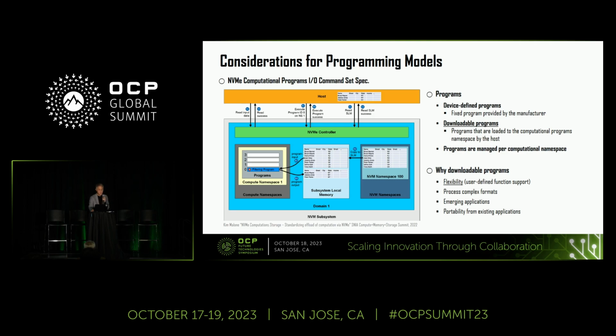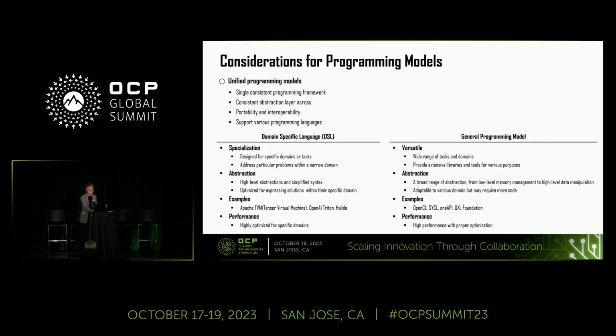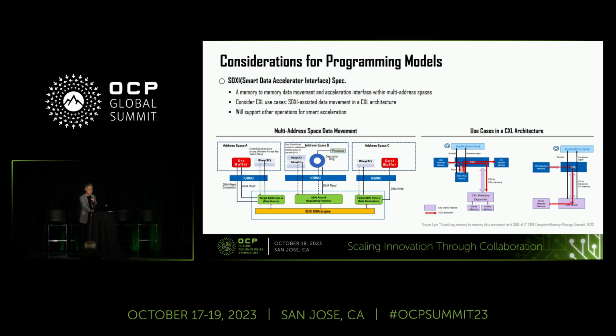The concept illustrated in this image is from the SNIA NVMe computational storage, which supports the download and execution of user programs. Well, this solution could be a good option that can enhance the adaptability and broad applicability of our computational memory solution. But if CMS needs to support only very simple functions, like data movement, then downloading a program will be too heavy. So in this case, an SDXI style would also be applicable.